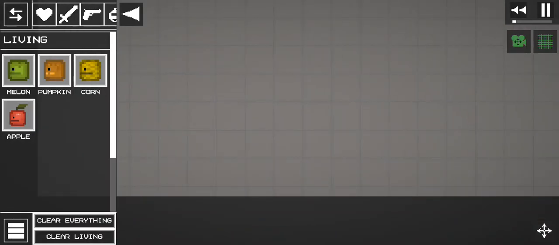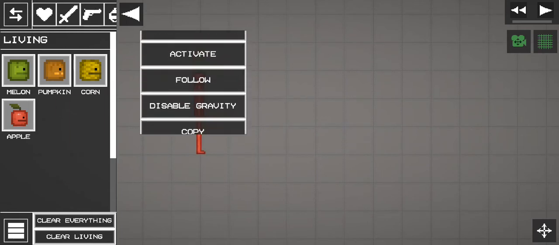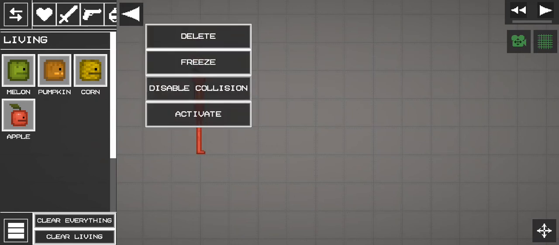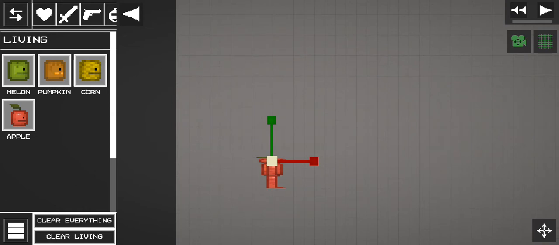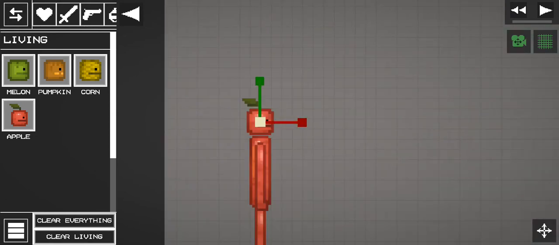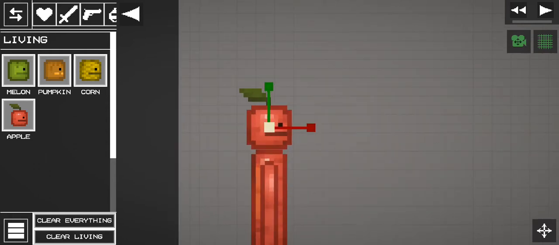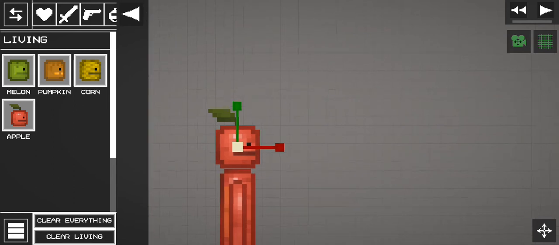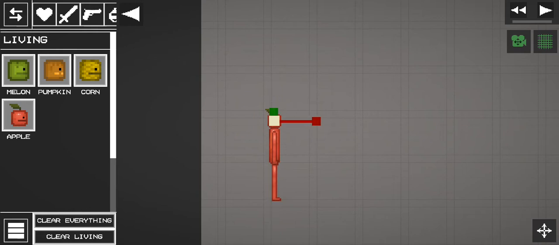So hi guys, today this is the remake of how to make the Pepe glitches. So first you gotta pour apple and make them big. Now make sure he's big enough. Make sure you do this. That's a bad idea.